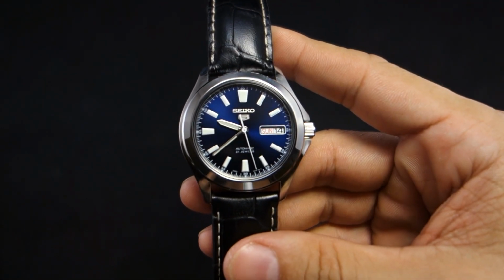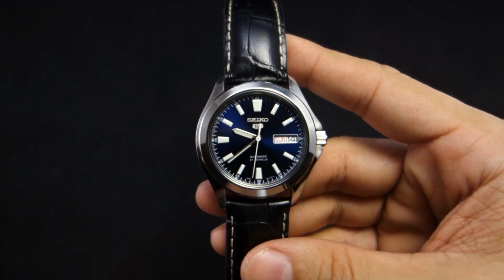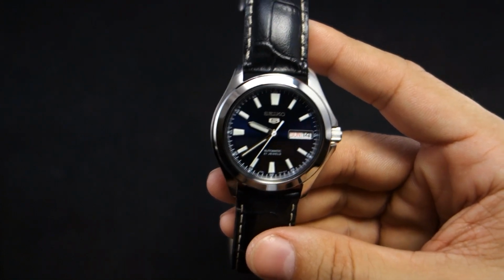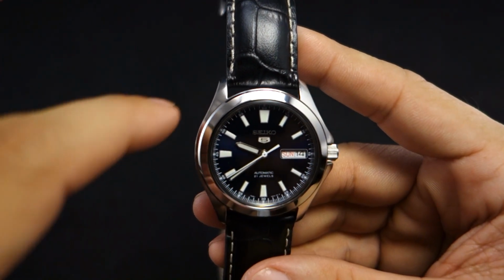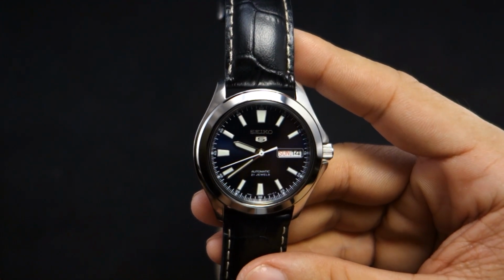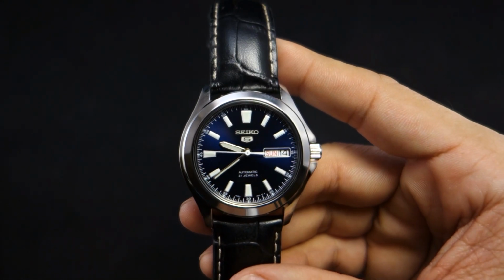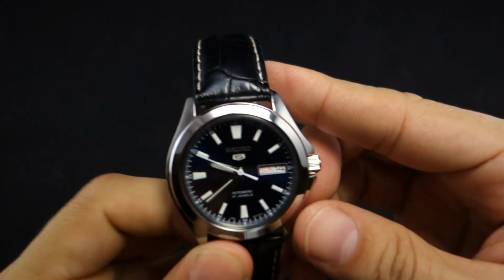This is a very nice watch. Would you not agree? When I got this watch, rather, I noticed the edges were a little bit rough around the outside of the case. So I just gave it a quick buffing, and that fixed that problem. It's really nice. Nothing really special about the movement.